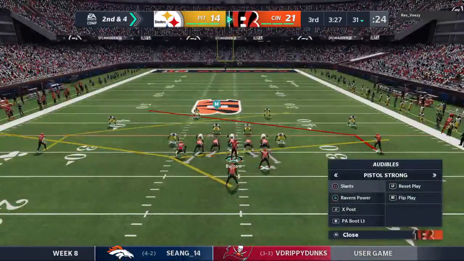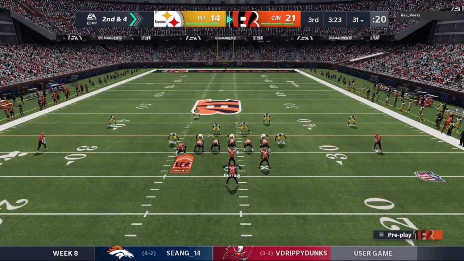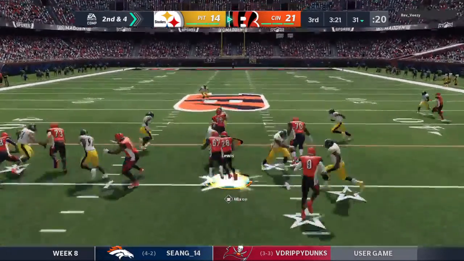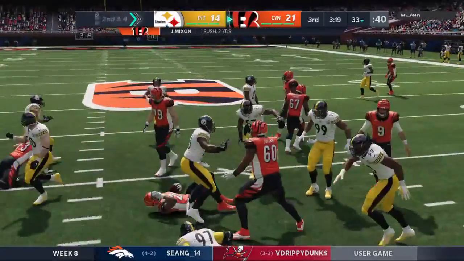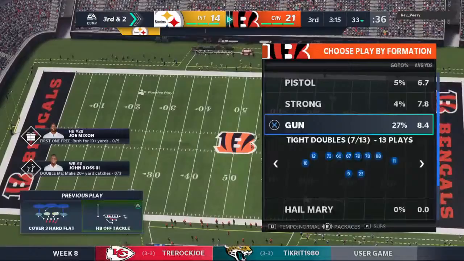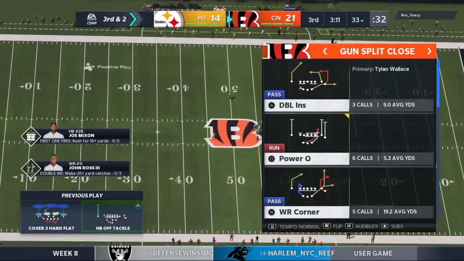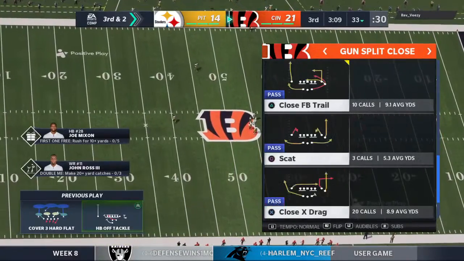They'll come up now 2nd and 4 from the 31. The former 2nd-round pick, this is Joe Mixon. And he'll get this up only to about the 33. He got half of what he needed there, 2 yards. And it'll bring up a 3rd and 2 more.